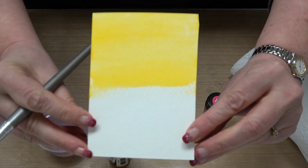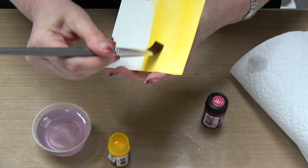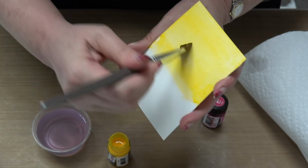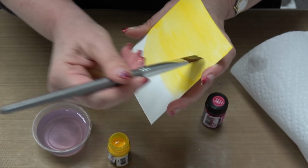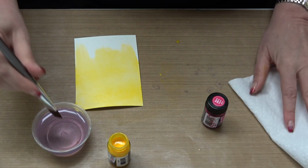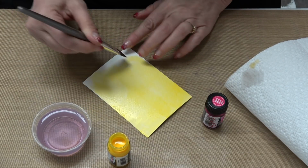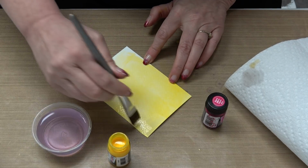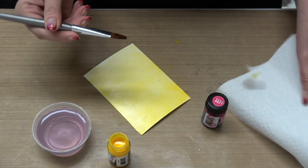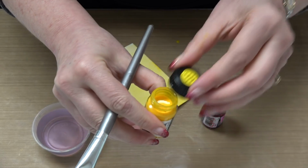Can you see why I say that the color is going to last you a very long time? Because it is so rich in color and the saturation is so wonderful. Now I can just move this around. I can pick it up and soften it out. The more water I add, the softer that color is going to become. So a little can go a very, very, very long way. And that's kind of nice when you're buying something. You want to know that it's going to last you. I used almost nothing.